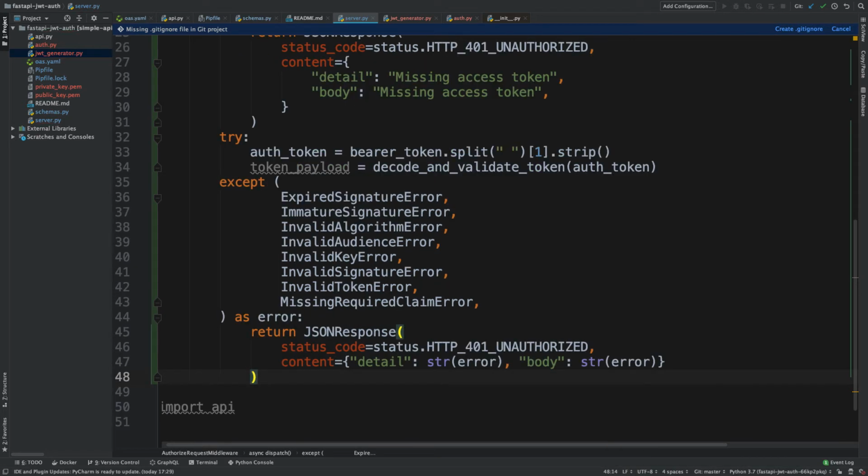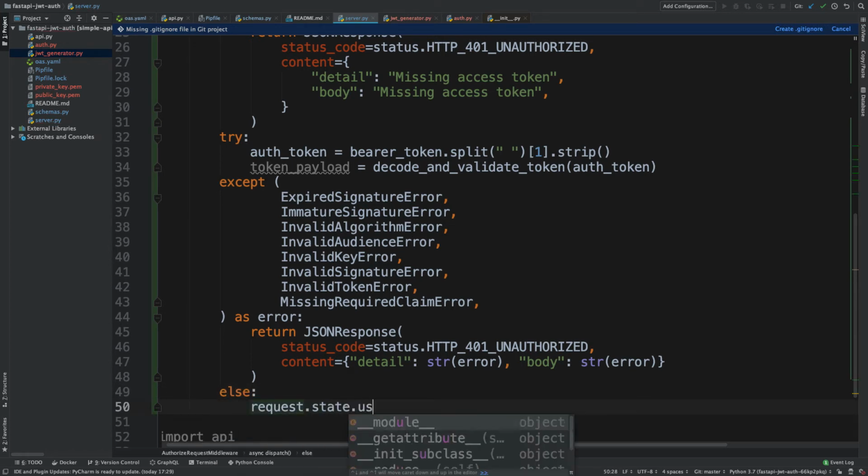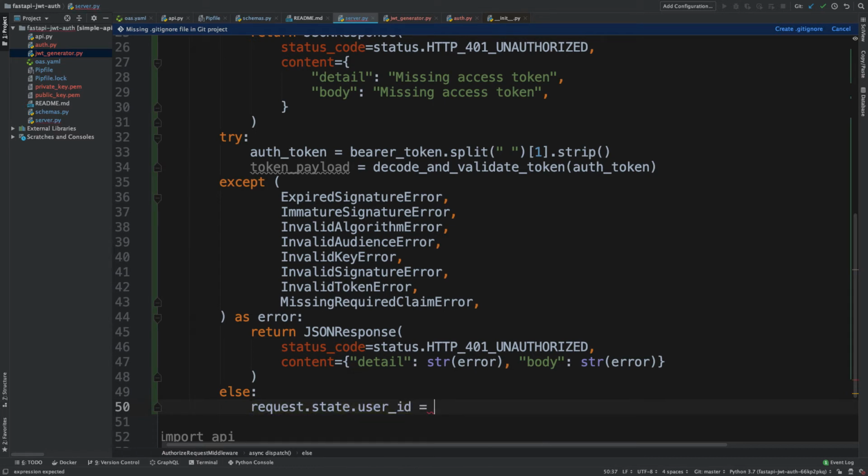Alright, so this is the token validation step itself. If there is an exception, we reply to the user with a 401 response, and if there is no exception, we're going to continue processing the token. So this is a try except block. The proper way to continue if there is no exception is using an else. So using else, we say request state user ID equals token payload sub.